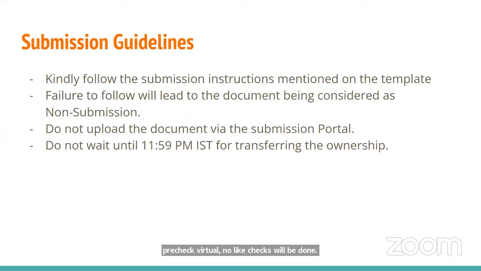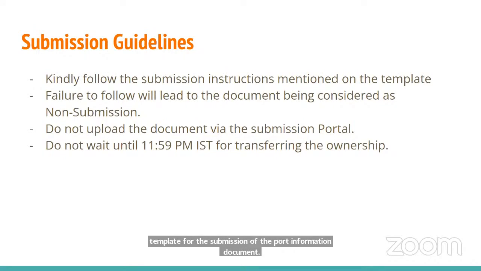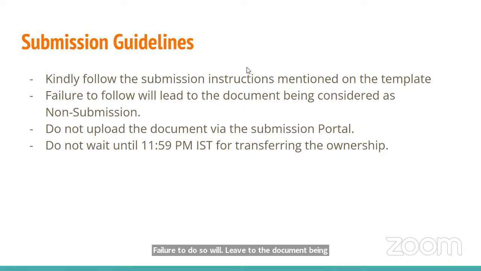Moving on to the submission guidelines. On both the templates, the photo submission template and the accumulator pre-tech template, a set of instructions or guidelines are mentioned for the submission, and it also links you to a document named the post submission guidelines. Kindly refer to those documents mentioned on your template for the submission. Failure to do so will lead to the document being considered as non-submission, and hence penalties will be applicable accordingly.